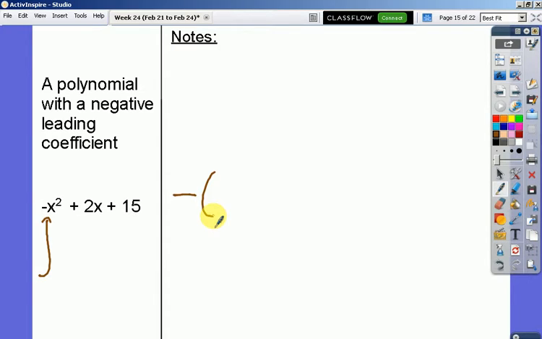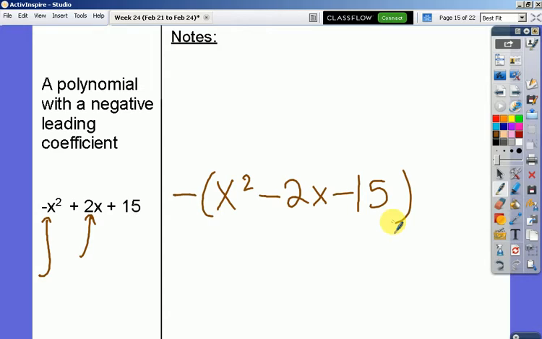So that means that on the inside I have to have an x squared, which makes sense because negative 1 times x squared will give me that negative x squared, right? And then I'm going to have a minus 2x, so the sign changes. And again, that also makes sense because negative 1 times negative 2x is going to give me that positive 2x. See what I'm doing? And then I have to take out a minus 15. Again, negative 1 times negative 15 is going to give me that positive 15. And now I can factor it in the way that I know how, using the X method.